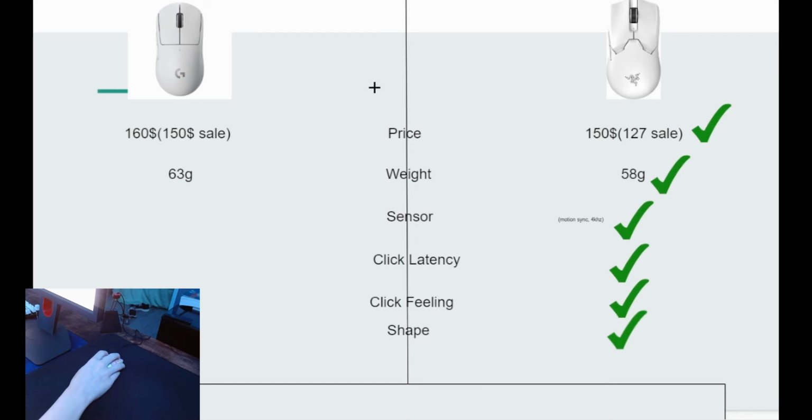Next is going to be QC issues. Honestly, I've heard a lot about people having double click issues with Logitech, but somehow throughout all the Logitech mice I've owned, I've never had double clicking issues. So I don't know if I've just gotten lucky or if it really is that rare, but I've heard a lot of people have issues with double clicking.